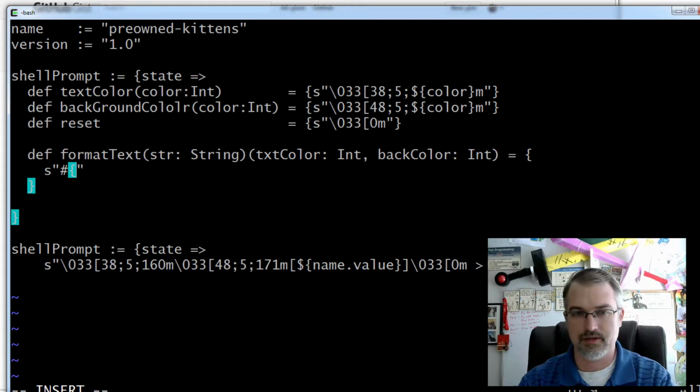Okay, so I come in here and I'll figure this out, if I can type. So we'll take our text color, whatever it may be, pass it in, get the right text we need over there. Alright, there we go. And then get our background color.